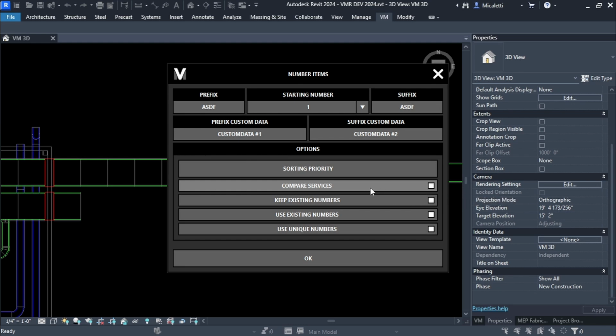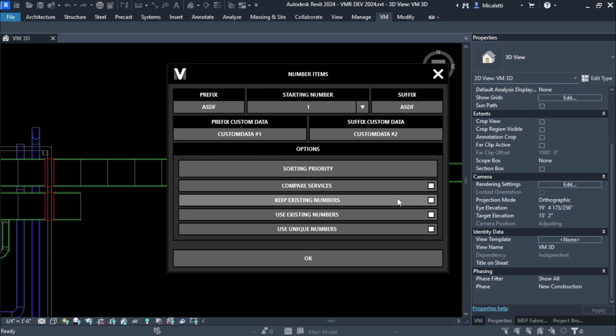But a lot of times, supply and return are the exact same spec. They're using the same metal, same connectors, same gauge. So if I have an elbow in the supply service and an elbow in the return service, I don't really care. It's the same elbow. You can put it in supply or return. That's how I like to number stuff, but like I said, you have a lot of options here.